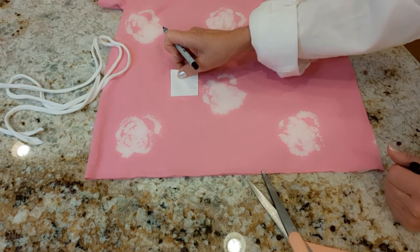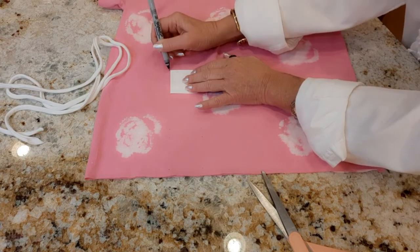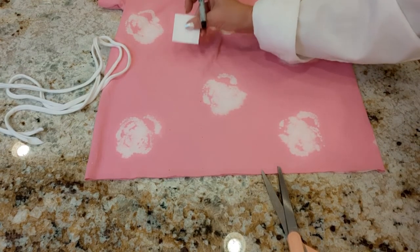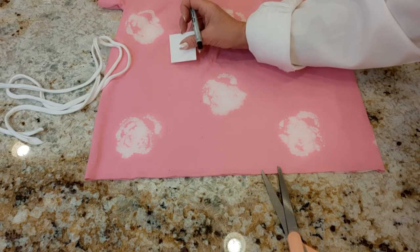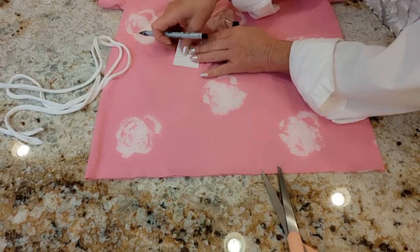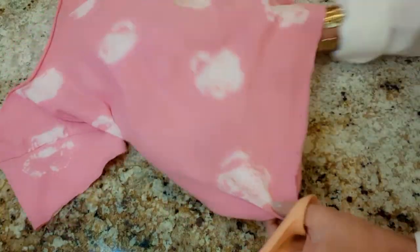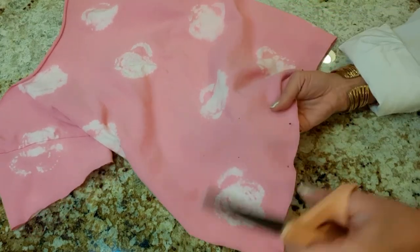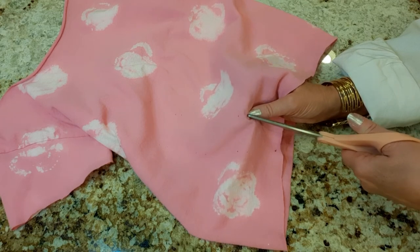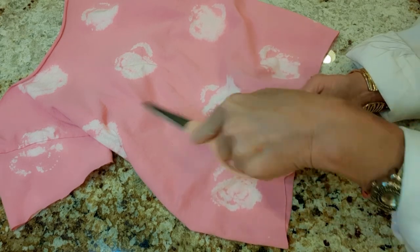I'm going to do it one more time. Sometimes I don't have a plan, I just kind of go with how things are looking. I think I'll go up one more time — that way you can really see the string. Now I have all my dots on there. I am going to go back with my scissors, and where each black mark is, I am going to make the teeniest, tiniest little snip — as small as I can — because that will stretch out once you start putting the string through. So I'll do that all the way up.